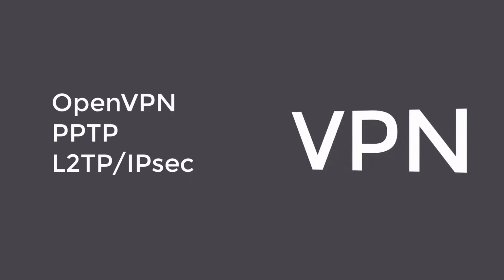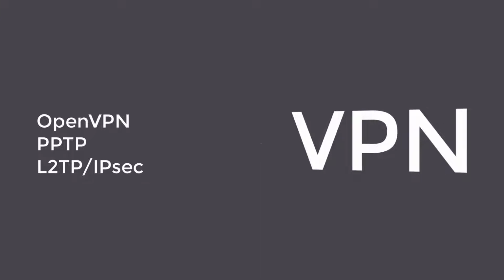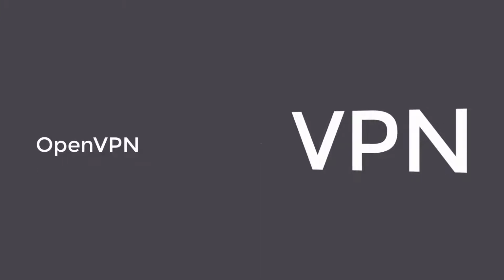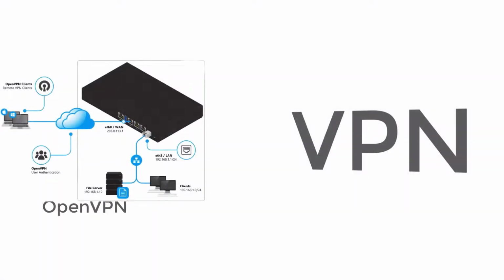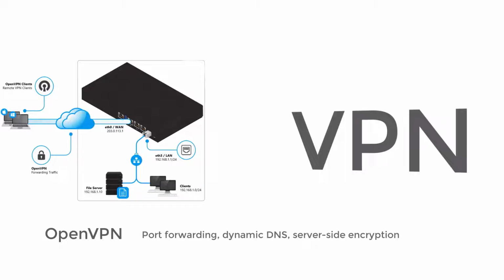There are 3 types of VPNs. OpenVPN is a free VPN protocol that can be used by both Windows and Linux users. It was initially developed by Cisco Systems. The main purpose of using OpenVPN is to provide security to your network. The best part of this VPN is that it does not require any special configurations or settings. It will work with most routers and firewalls. It provides various features such as port forwarding, dynamic DNS, server-side encryption, etc. The major drawback of this VPN is that there is no option available for mobile devices.